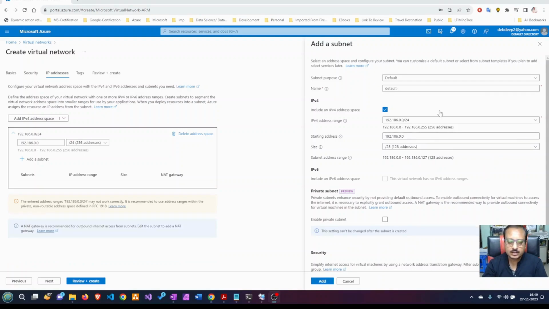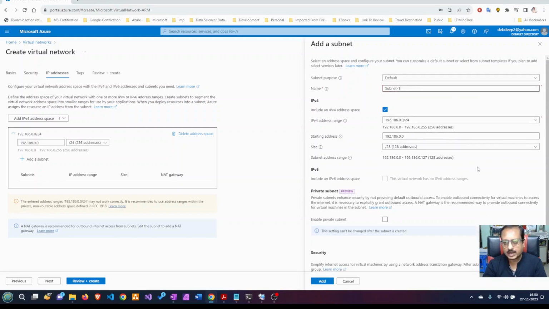As you see, our VNet address is 192.168.0.0/24. It contains a total of 256 IP addresses, and we are dividing this particular VNet with one subnet. We are creating one subnet over here. Our subnet name is, as we gave, subnet 1.